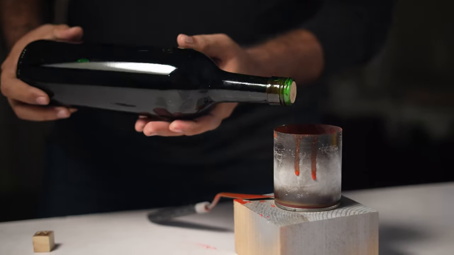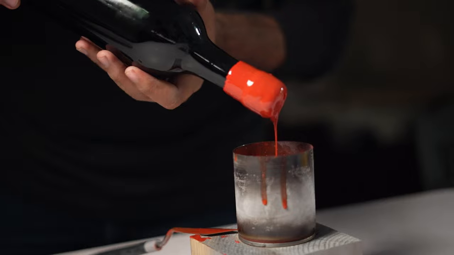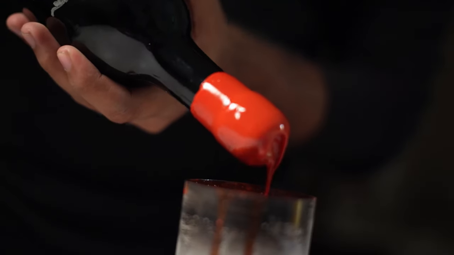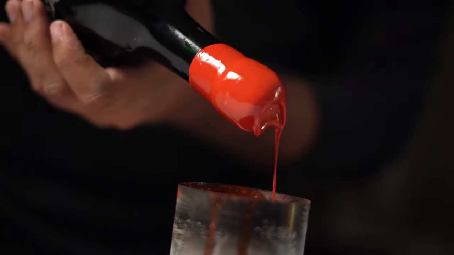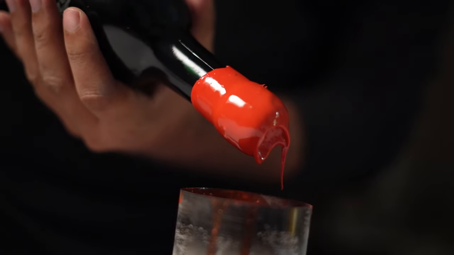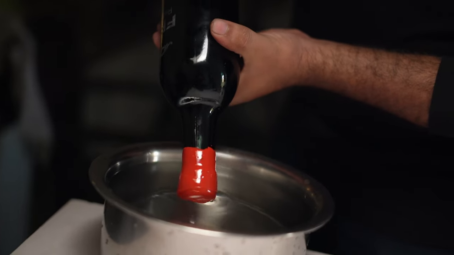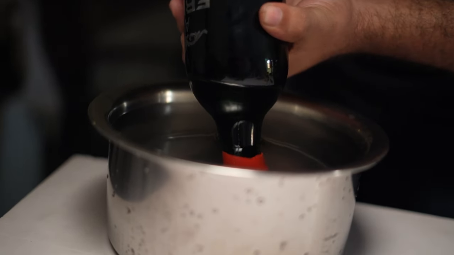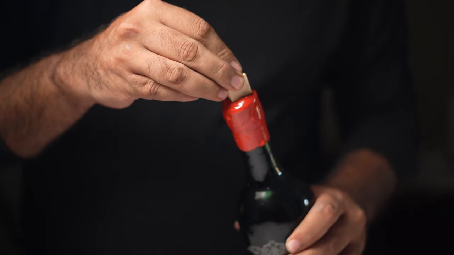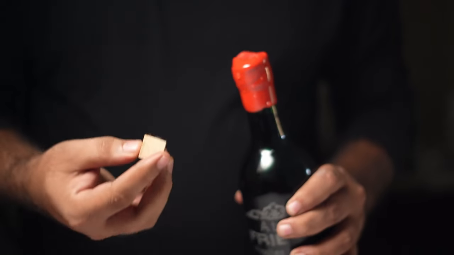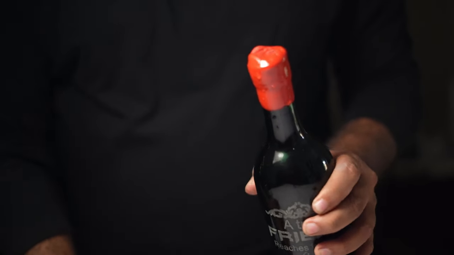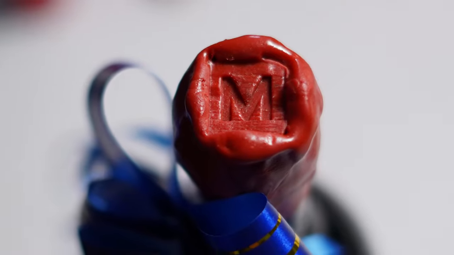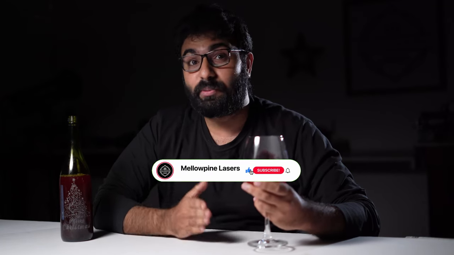First, we dip the bottle into the wax, pull it out and now we'll let the excess wax drip off. Give it a few turns while it's dripping to get an even coat. 9 to 10 turns should be enough. After that you dip it into water at room temperature. This cools it and seals it. It would be a bit soft and if you want to put some mark on it, you can do it at this point like I did. I made a wooden seal on my laser. It says M for Melopine Lasers, the channel you need to subscribe to learn cool stuff about lasers.